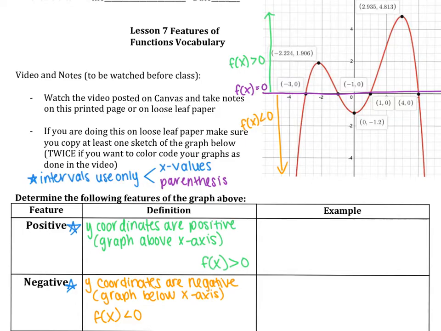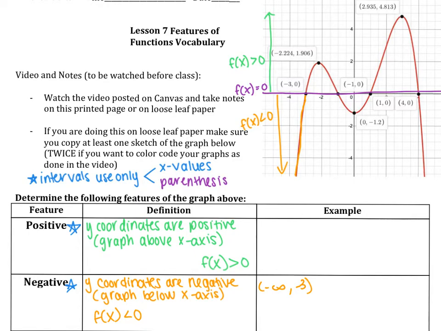Now let's consider this example and where the function is positive and negative, depending on if it's below or above the x-axis. Looking from the most left part of the graph, I see that as x is coming from negative infinity, the graph is below the x-axis, so it is negative, and it continues being negative until we reach the first x-intercept at -3. So our first negative interval is from negative infinity to -3. Notice I am using parentheses since at -3, f of x is 0, therefore it is not negative and should not be included in the interval.